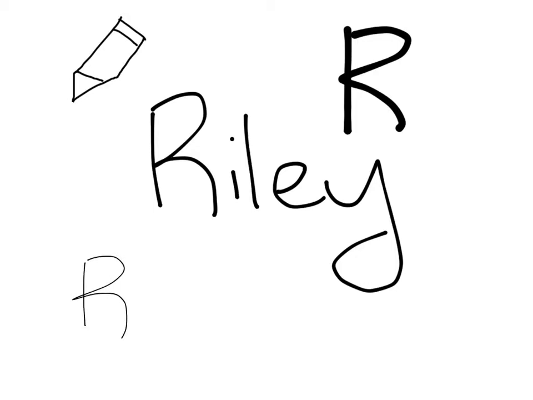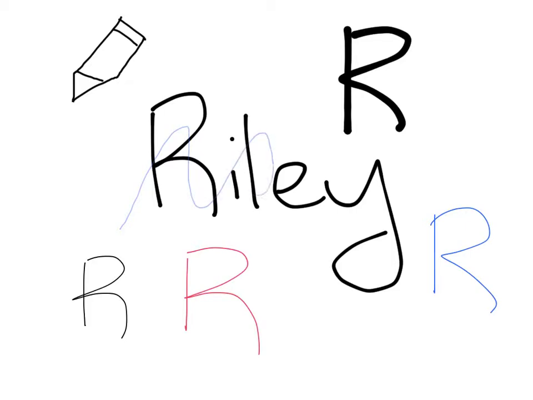And also, more importantly, by far, you can change the color. Now I'm writing in red. Now I'm writing in blue. All you do is go to the bottom left corner and you should see 3 colors. If you tap and hold on any of them, you can open up a new palette and you can select pretty much any color you want and also make them different opacities. So right now this is a lighter blue over, if you can even see, it goes over the red, black, whatever.